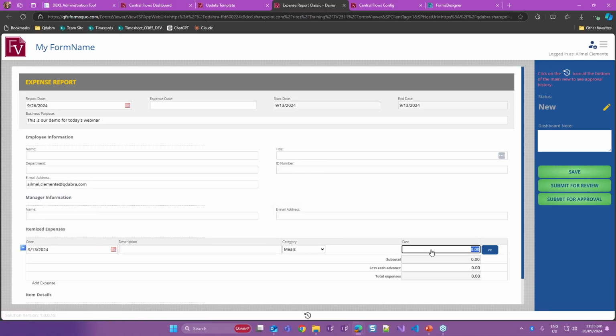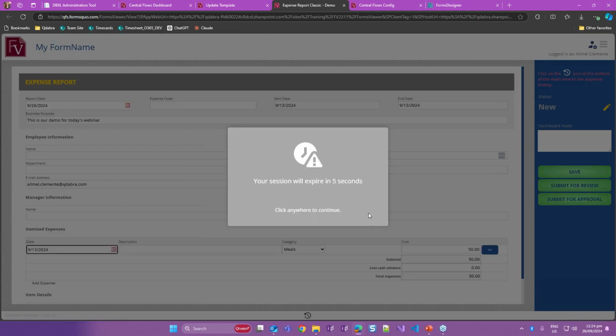We're going to be launching a new version of Qdabra Forms with this update in a week or two. We've got a few more other fixes coming. We want to kind of package it all together. Lots of updates coming, not just this update with central flows and specifically the support for the XTP in FormsDesigner, but also numerous QRules additions, and QRules is our library. It gives you 100 and some number of commands you can use.